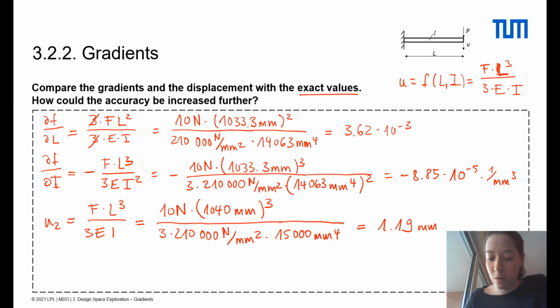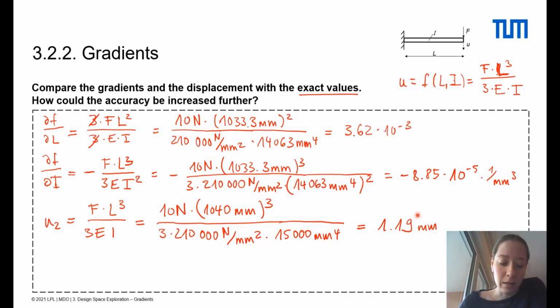To compare them, well, if we remember, that's basically that one, so the first part of the gradient, first element, first partial derivative, that's basically the same value, so that's really good. For the second partial derivative, before we had minus 1.7 times 10 to the power of minus 4. So that's well, not the same, but we got the same sign, and we also got kind of the same direction, so it's not completely off.